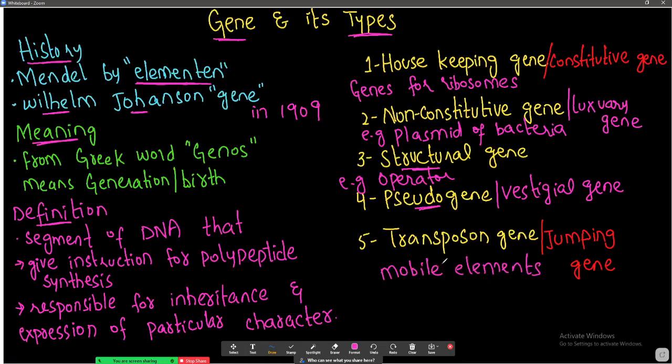Transposon genes or jumping genes are important to evolution because jumping genes can jump around the genome in developing sperm and egg cells. They can result in mutation, and they can also alter gene expression and induce chromosome rearrangement due to increase in copy number, and they can enlarge genome size. They can often result from duplication of the same genetic material. They can jump from one location to another location. So this is known as transposon genes or jumping genes.